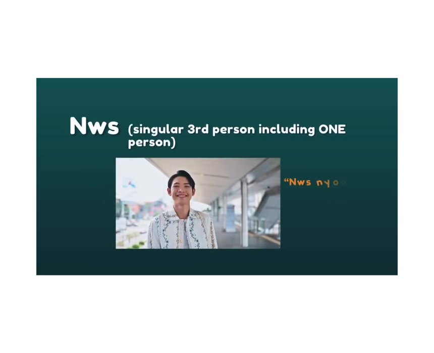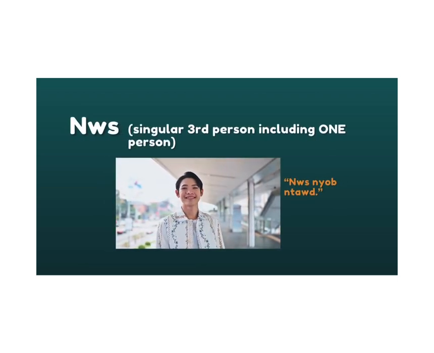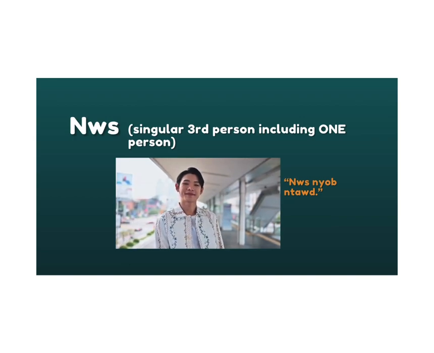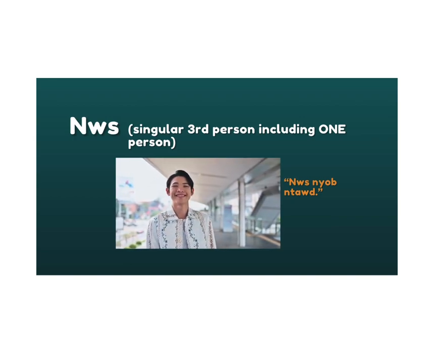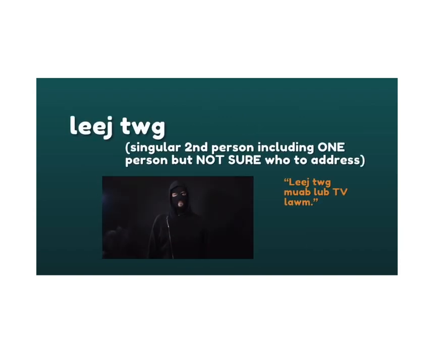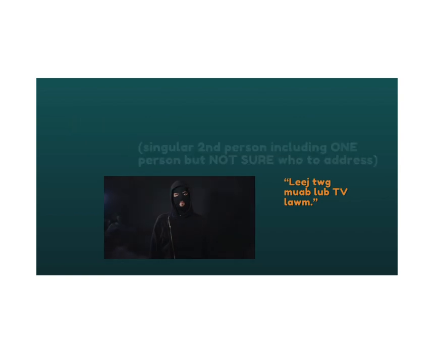Now, if you're just talking about one singular person, and you're not addressing that person, you're not having a conversation, you would say nu. Nyando, he or she is there. In this case, you're not particularly talking to that person or having a conversation. You could kind of be addressing a situation such as lang tu molu TV la, who took the TV.